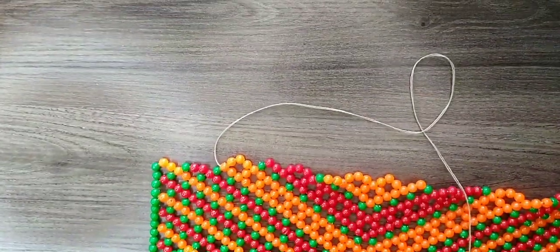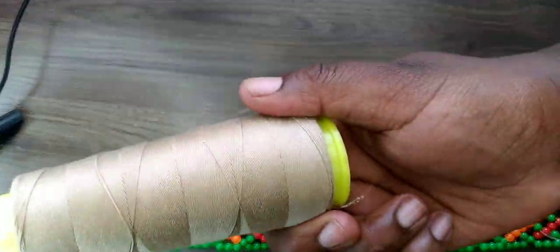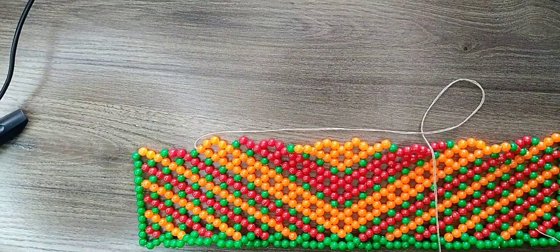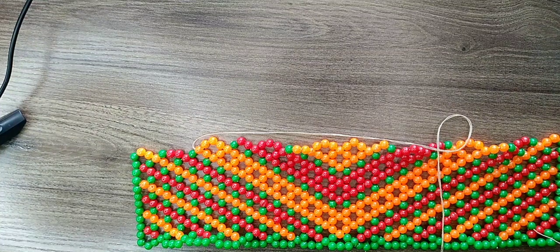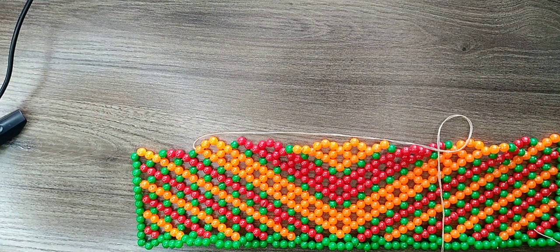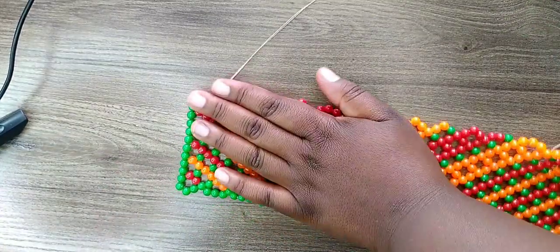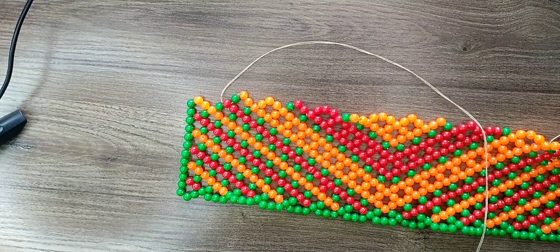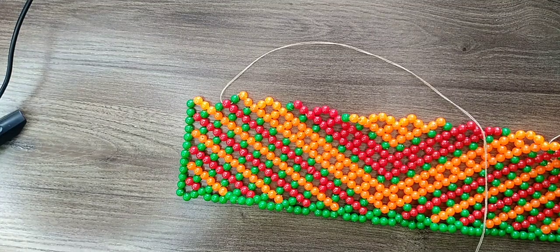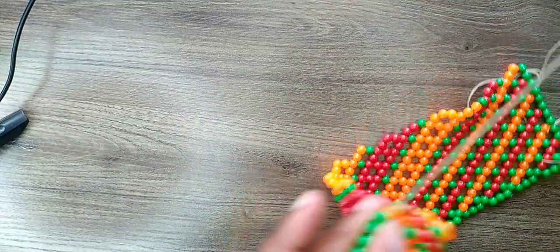Sorry, let me just readjust this properly. By the way, y'all, I am using upholstery thread, okay? So we carry on. We create the outer part of our diamond, our first diamond. So I will grab 2 orange, 1 green. I will find the center and I will insert, okay? So now I have to finish up this red line. So 2 red, 1 green, okay?